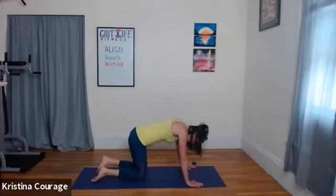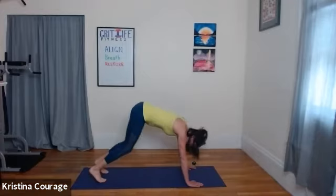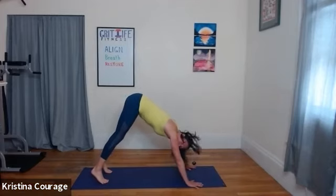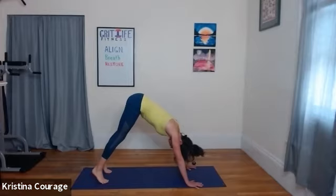Walk your knees underneath your hips. Tuck your toes under. We're going to go into shoulder push-ups. So we're going to lift the knees. Push your butt up in the air. Bring your head in between your arms. Press to those fingertips. Keep your head in between the arms like you're putting it in a hole.